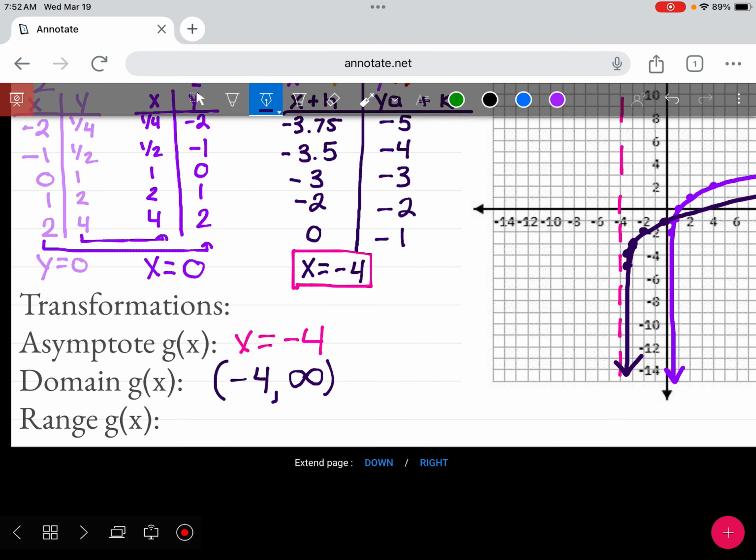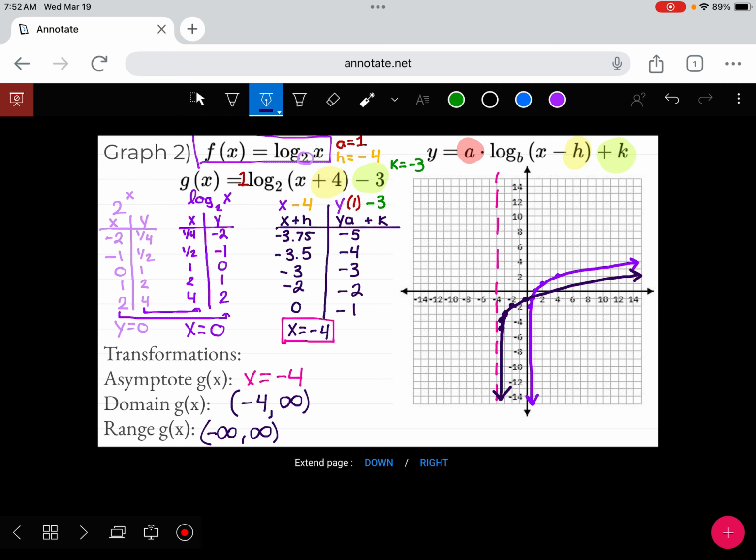What is our range going to be? -infinity to +infinity. For logarithms, that's always going to be our range. Every single time. 100%. If we had access to every single time I was going to ask you for the range, you could go fill them all in right now. Every single time, our range is going to be -infinity to +infinity. Okay. Questions on this one? That gave us kind of a little example of absolutely every piece of this.